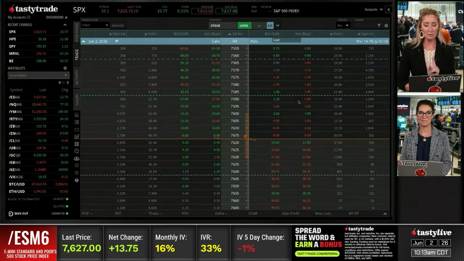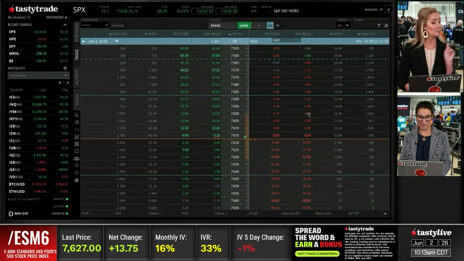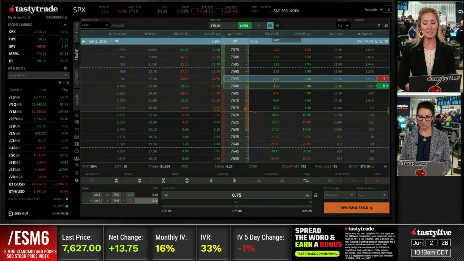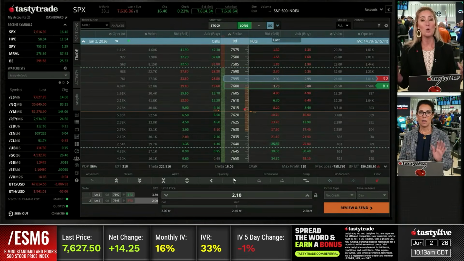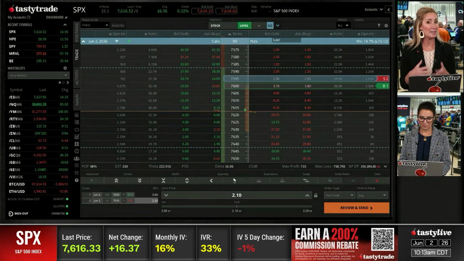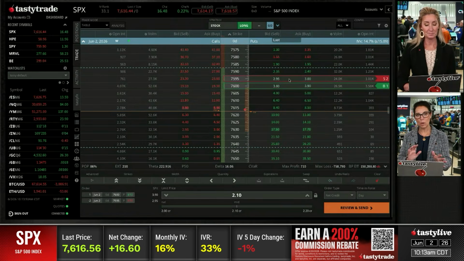Okay. So if I'm in the 0 day, the mechanics of this are you buy one at the expected move to the downside, so the 7,600. Buy one 7,600 to sell 2 75.95s. Now, I'm using those numbers because those are the numbers at the expected move. So if you open it up at 8:30 and your expected move is the 75.85, 75.80, so be it. You can make these as wide as you want.